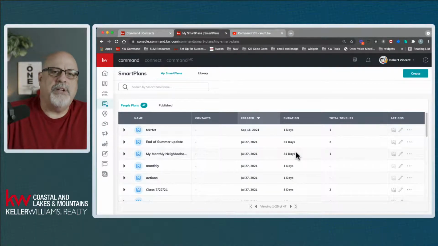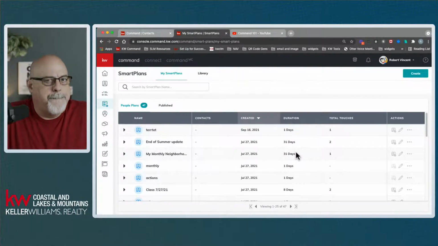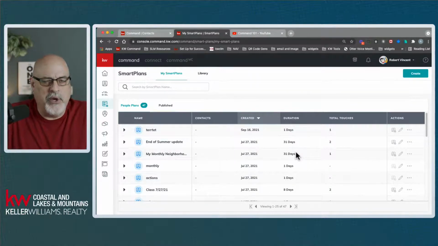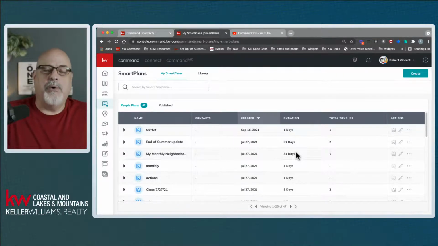Well, what if your message is for an open house coming up and you want to promote an open house to everyone in your database? Great. But would you want us to promote an open house to everyone in your database if your database includes people in Florida, but the open house is in New Hampshire? Probably not. Well, you can use tags to filter down your database so that you're reaching the right people. But the message about the open house needs to be drawn up. We need to write it out.